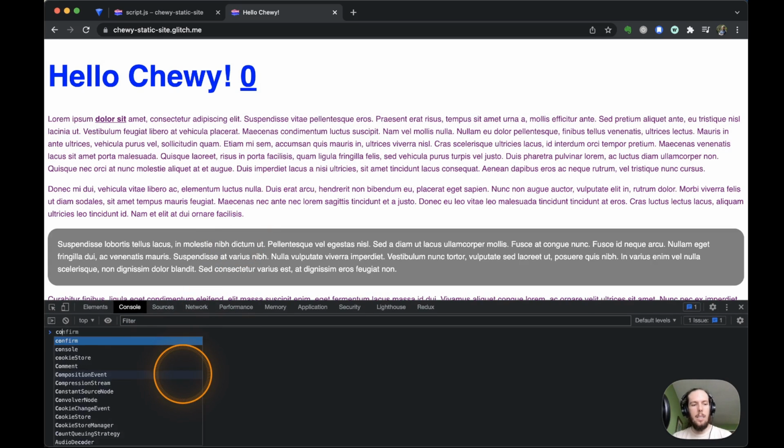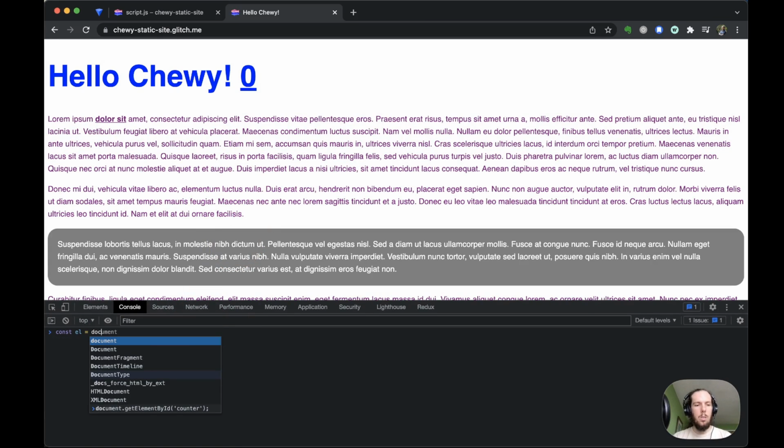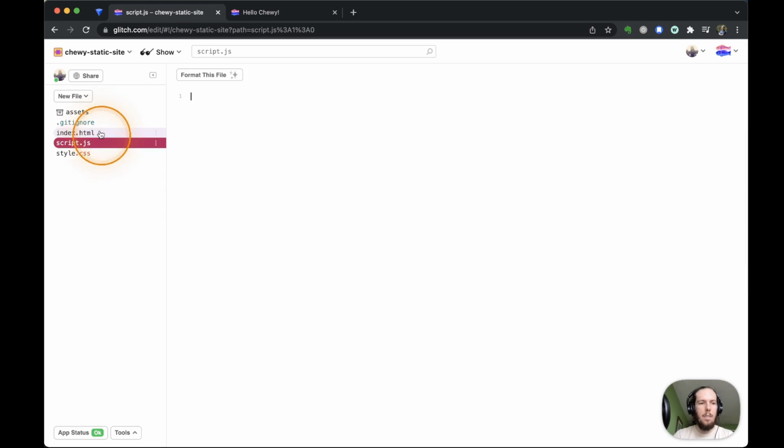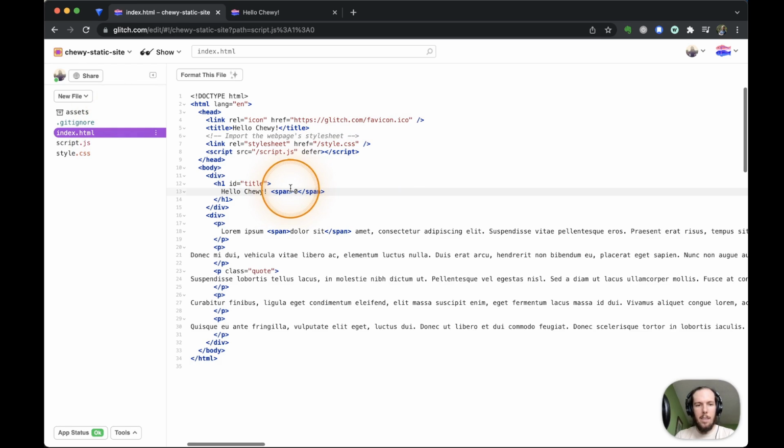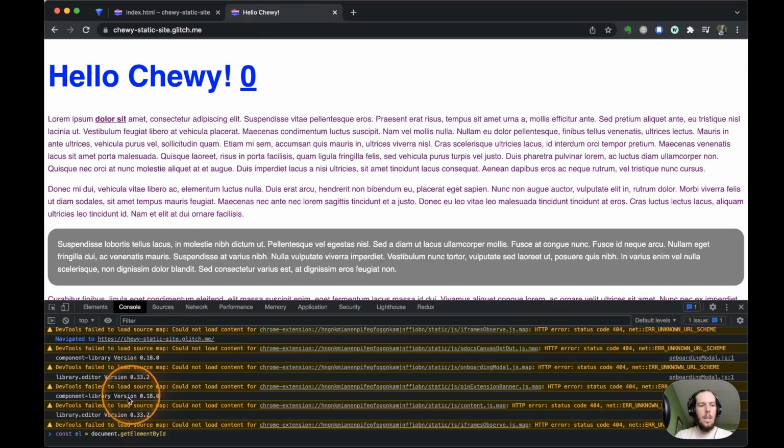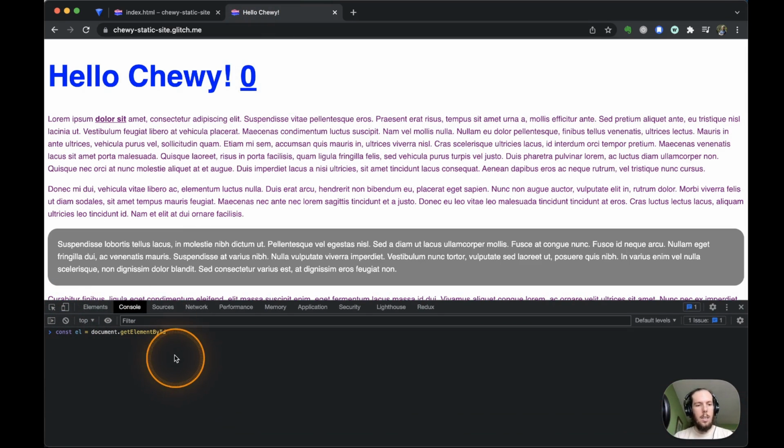So I'm going to say const el is equal to document.getElementById. Actually, something I forgot. I need a way to target this thing. So I'm going to call this ID counter. And here, I'm going to say counter.